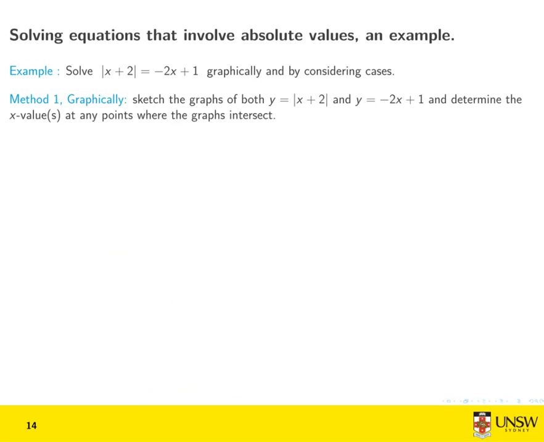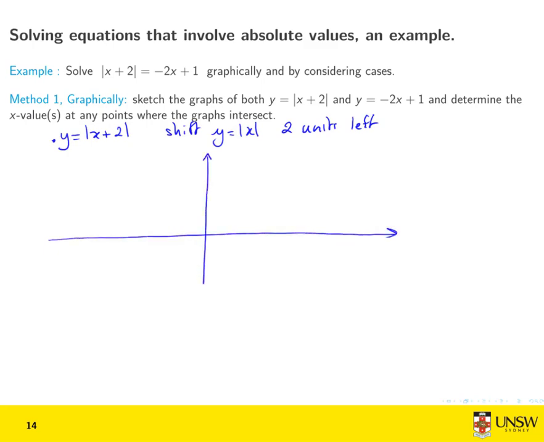Let's first sketch the graph of y equals the absolute value of x plus 2. Well, we know exactly what this one looks like, because we get it by shifting the graph of y equals the absolute value of x, and then now we need to think. We added something to x, so we're moving horizontally, and we're moving it 2 units to the left. Again, we can see this because whatever was happening at 0 now happens at negative 2. Let's sketch this one first.